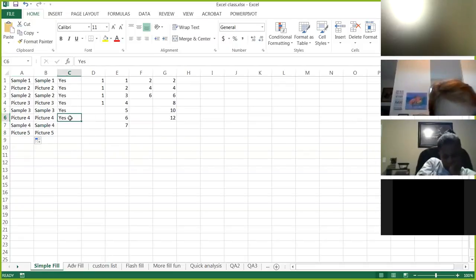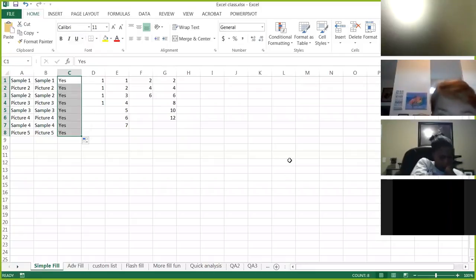Another thing that you can do is if you have a column that you have to duplicate the same word for frequently. I'm working on a big project right now where we have to document when training is available and if the particular lesson is available to be used by our technicians. So I want to say yes for all of these items. I have my word yes. I'm going to just delete these. I come up here to my first yes. Again, I click on that heavy square in the bottom right corner. I drag it down, and I can fill all of my rows with yes. So I don't have to copy paste. I don't have to type the word over and over again.